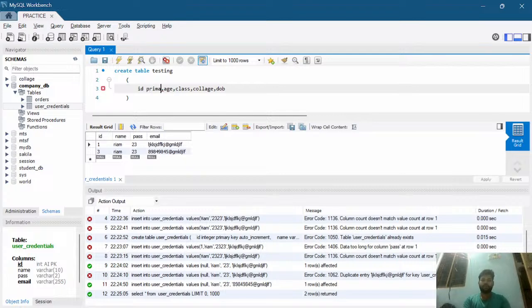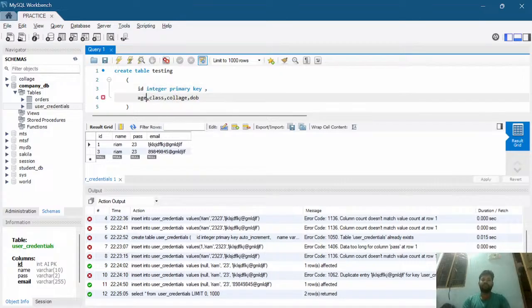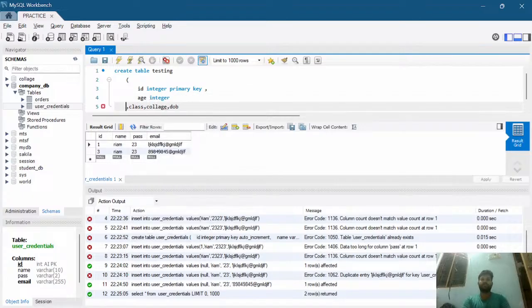ID should be primary key. Primary key is always unique, and its type is integer.